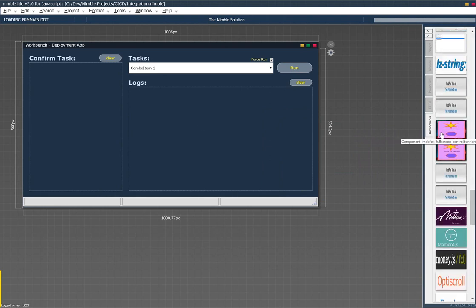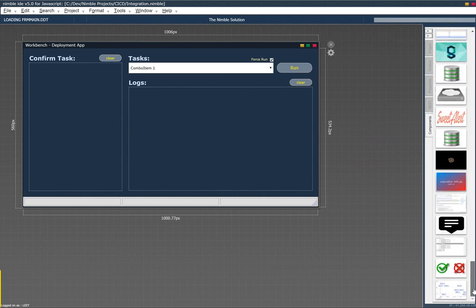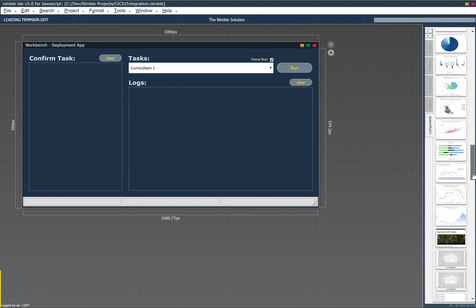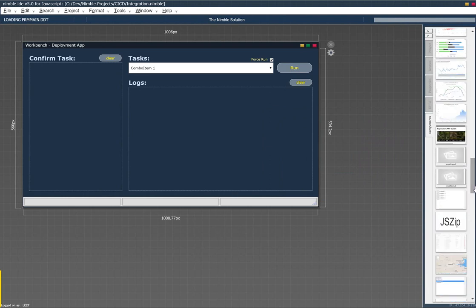The component tab within Nimble is driven by the web file format. None of these components are written, well, maybe one or two are written by me, but for the most part, these are third-party components that you get from NPM libraries such as HighCharts, Zip, Leaflet, Maps, and I'm able to drag them in as a component within the Nimble IDE.